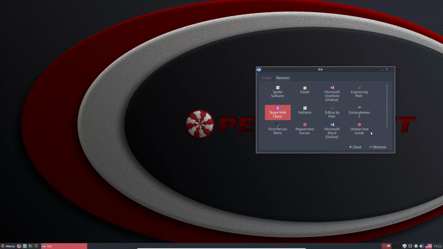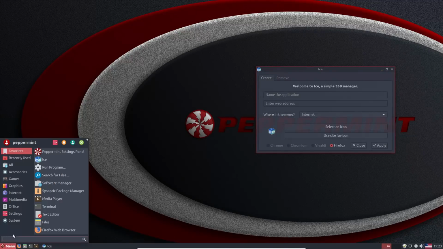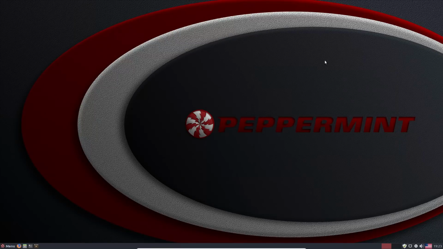Awesome. All right. So you can go ahead and do those, and then you can create them by giving your thing a title, entering a web address, and then this indicates where. This was one of their changes: they changed the selection of the menu list items so that they are in line with the category items we have over here. So that's how this works. ICE applications, very nice.